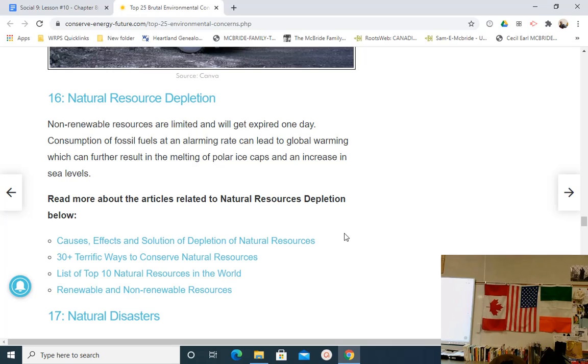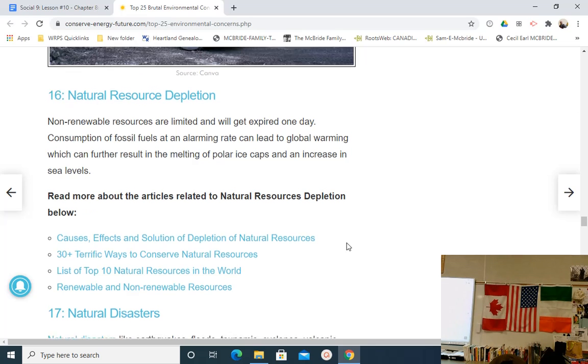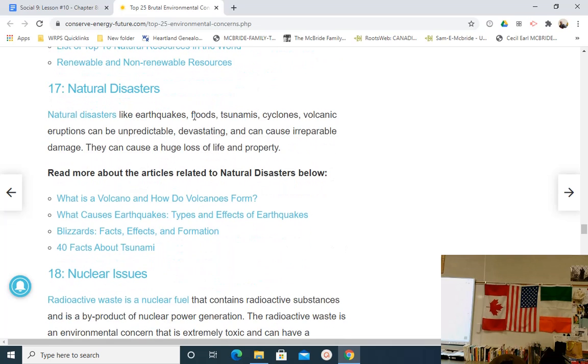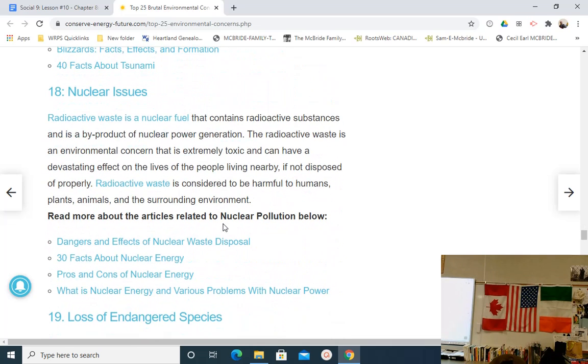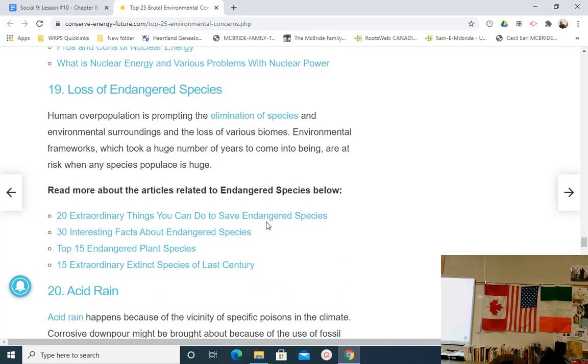Natural resource depletion. We are at least at peak oil and maybe past. We are running on fossil fuels that are non-renewable, and they are the lifeblood of our economy. If your lifeblood is non-renewable and you're using it up, you should be thinking of what kind of artificial transfusion can we have next. I've already mentioned natural disasters are a key problem. Within your lifetime, about 5 years ago in Japan, we saw a nuclear meltdown, a nuclear reactor, and we have lots of potential for more nuclear issues like that. Or we even have the potential, as unlikely as it sounds, of nuclear fallout from a nuclear war.